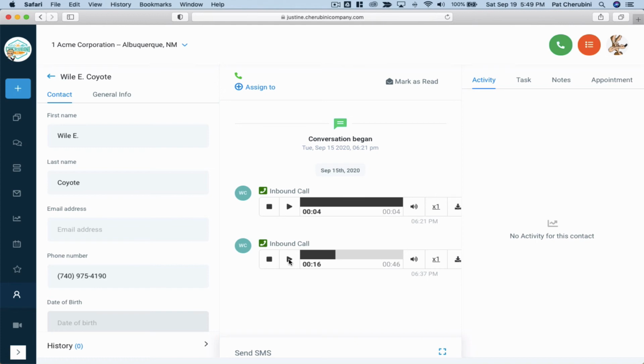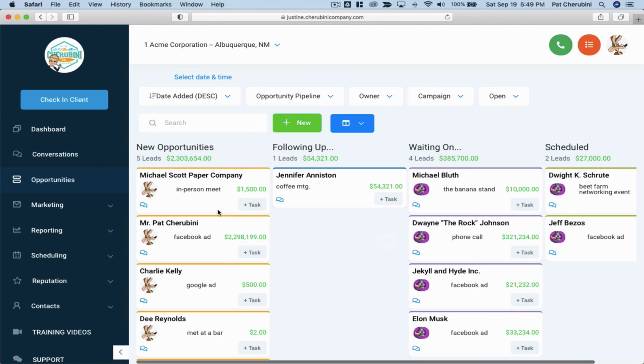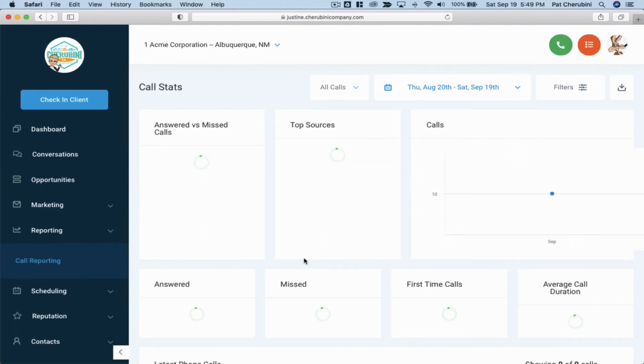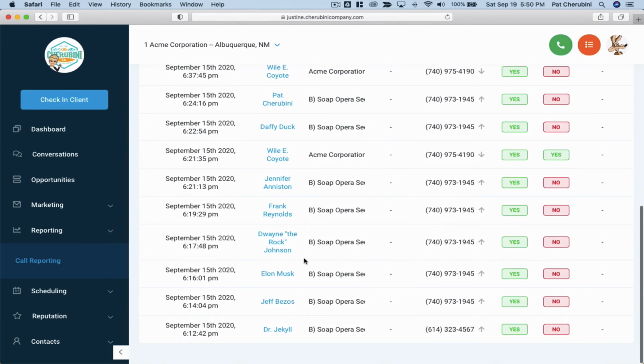You can use it for training. Obviously, you need to let them know that all these phone calls are recorded. The people that call the numbers get a notice that this call will be recorded for quality assurance. So this is the quality assurance. You can speed it up, you can download it, but anytime you want to listen to what happened, you can just click. I got a little bug today, it's not liking my back button. But you can click on any of these and listen to them, and like I said, I suggest you do.